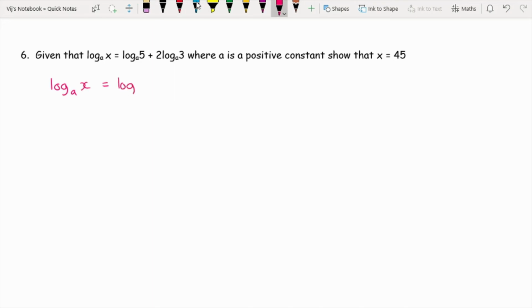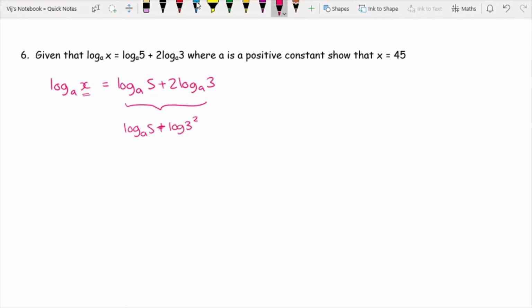And we've got log a to the 5 plus 2 log a to the 3. Now when you're thinking about this, what we want to try and do is make one side look like the other. So on our left hand side we've just got log to the base a of x, and on the right we've got a collection of logs. Our intention is to write this as a single logarithm. As the bases are the same, whatever I've got log a of, that's what x is going to equal. So I'm first going to start off by getting rid of that 2 by turning it into a power.